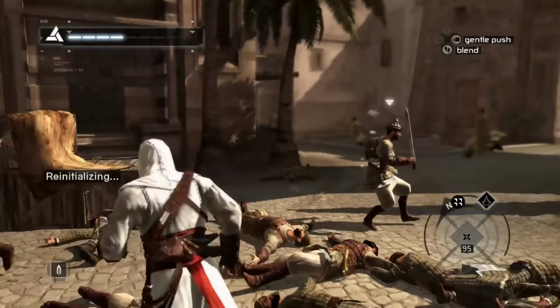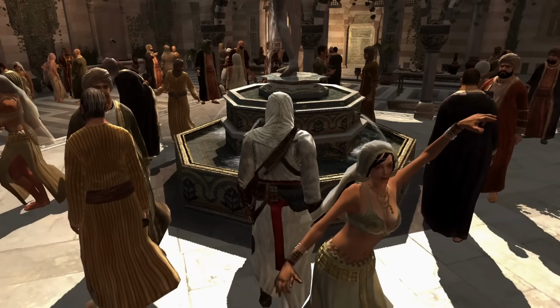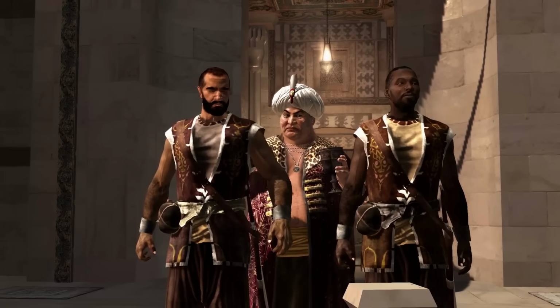Now hold on a minute, where do you think you're going? Get back here and finish what I started. But with all that done, it's time for a feast. Today's target is the Merchant King, and we're here to crash the party.